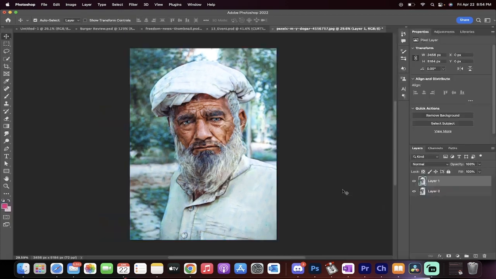And now watch. We went from this, which is our picture, to this painting that has a similar style to the reference image, which is the Girl with a Pearl Earring. That's all there is to it, guys. This is the best way to do it, I think, in Photoshop 2022.